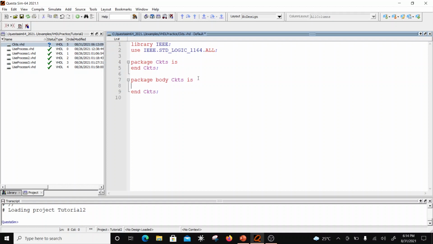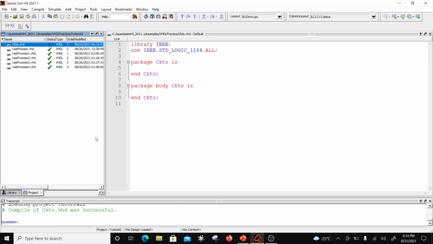Now a package is a primary entity in VHDL, as I have earlier covered, while package body is a secondary entity. That means that a primary entity has to exist for the secondary entity to be defined like this. It is not possible to have a secondary body which is independent. The secondary body is dependent on the primary body. So package body has to have a package declaration, right? So let's see if this works. If we compile, it says successful, meaning that there is no syntax error here.